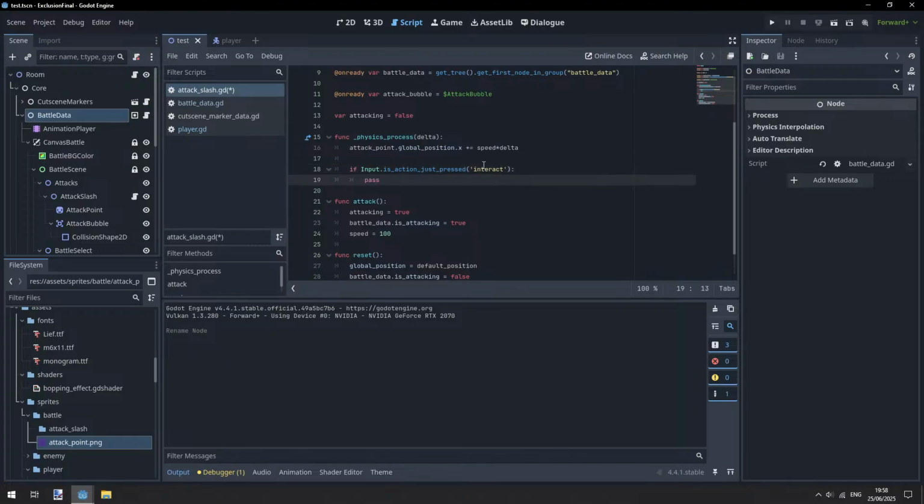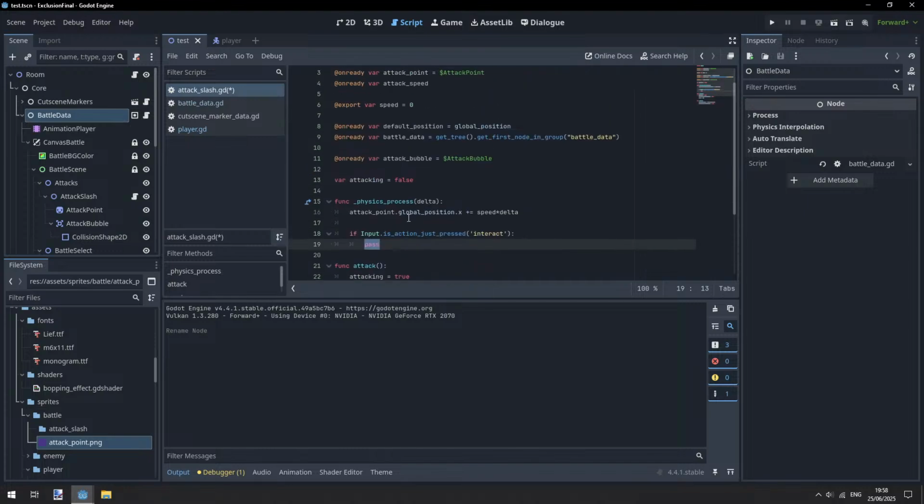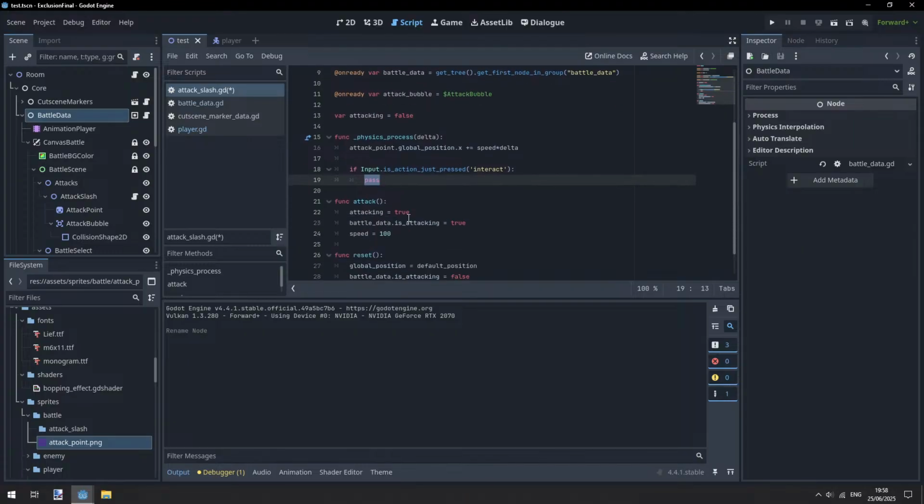If input interact, yeah, that's actually the function I need to do anyway. Attacking equals false. If not attacking, let's do this.